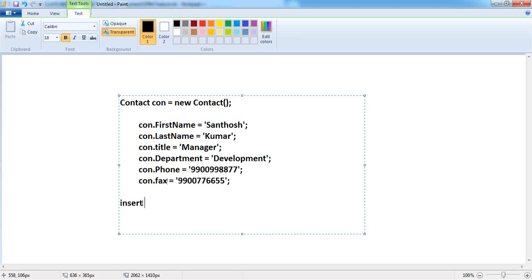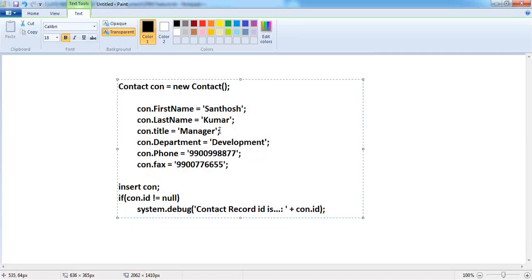Now I am inserting that contact. And I want to show the message. If contact dot ID not equals to null, I want to show the message. System dot debug, contact record ID is, and I want to show the contact ID. Okay. So this is the piece of code we are writing to create this contact record.